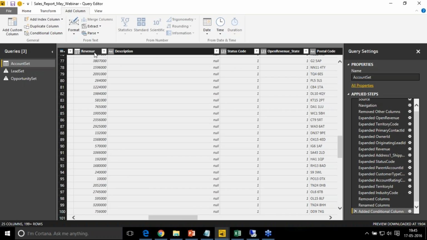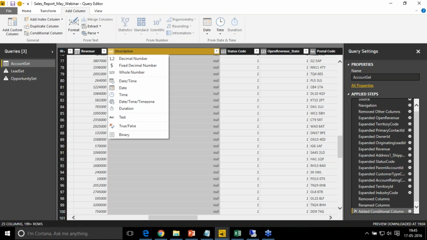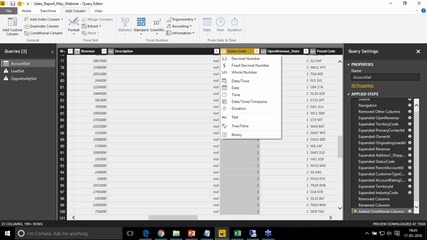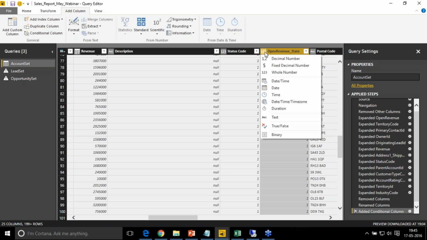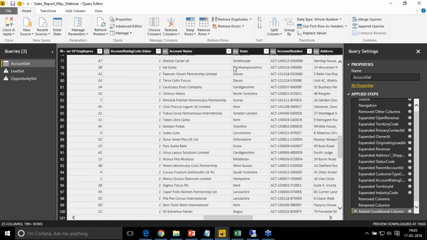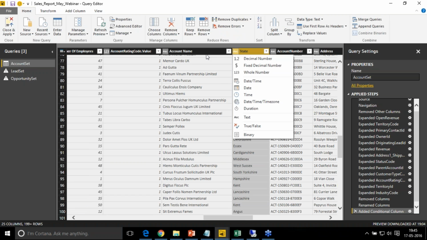The next one is the column data type indicator. If you click on this, you might find different data types which can be applicable. If you want to change the data type of the status code to a whole number, or to some other data type, you can easily do that by selecting over here instead of navigating in the tabs on the top. So these updates are just to make the development work easier for the developers. So this is another update.